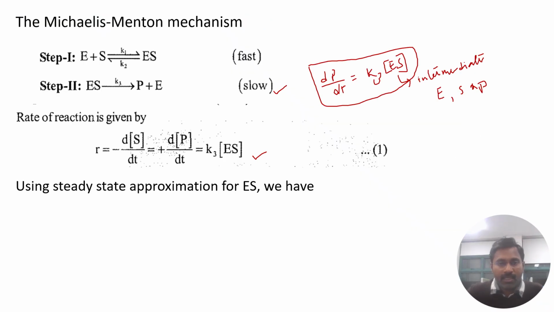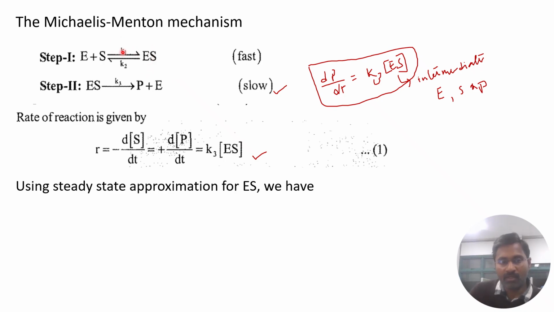Okay, let us try to understand how this Michaelis-Menten mechanism helps us to understand enzyme catalysis. As usual, this undergoes two steps. In the first step, the enzyme reacts with the substrate and forms an enzyme substrate complex through the conformational change of the enzyme. The enzyme accommodates the substrate and it forms an ES complex, the enzyme substrate complex.